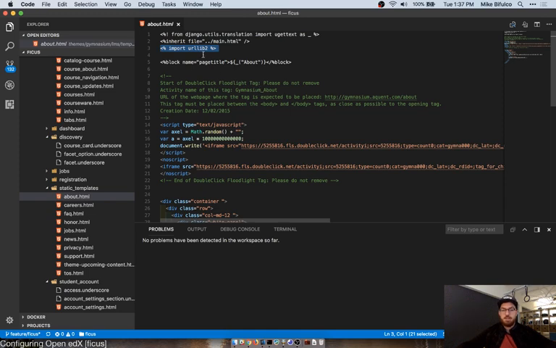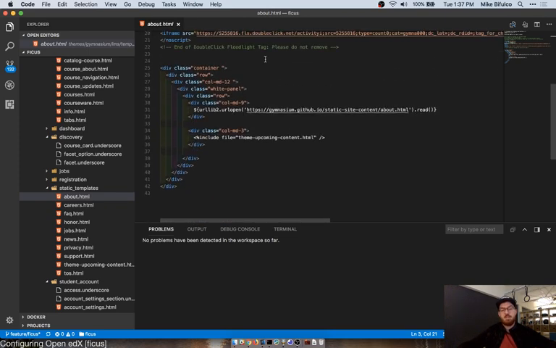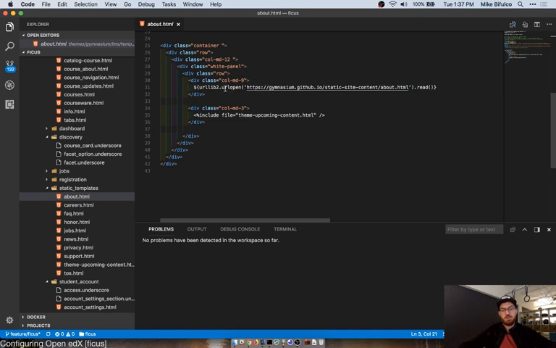I should step back even further. This is a Django template, which is a templating language built on top of Python, which is the platform that Gymnasium lives on. Gymnasium is a Python application at its heart. The simplest oversimplification is that it's a Python application that uses Django.